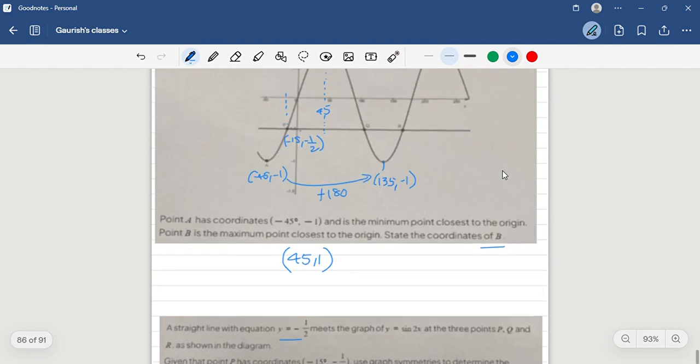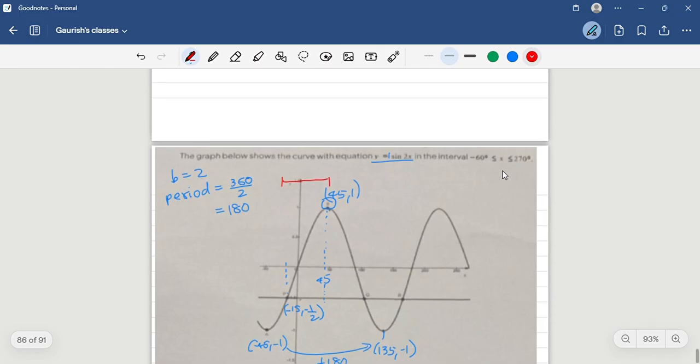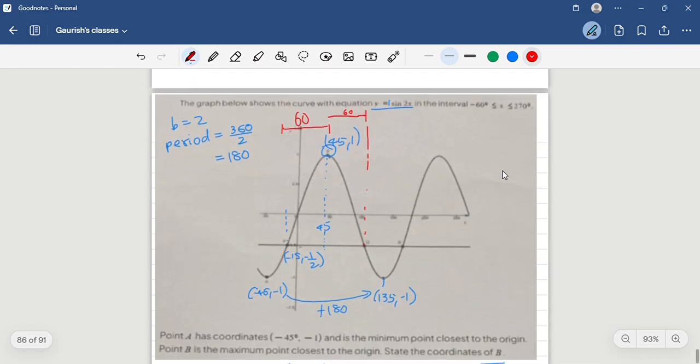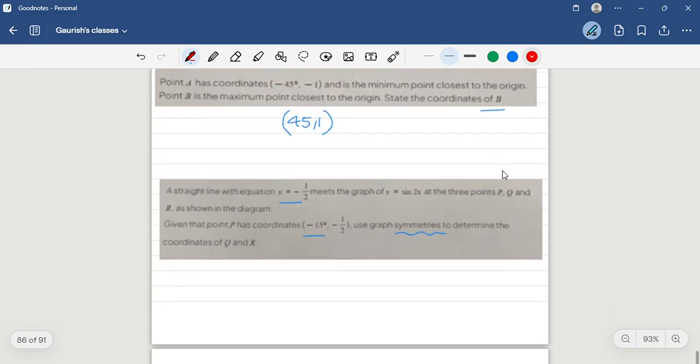Okay, what is that value away? How much is it away from 45? So if we check, this will be 45 plus 15, so it will be at a distance of 60. So over here as well, this point will be at a distance of 60. Are you following? So as that will be at 60, I'll do 45 plus 60. 45 plus 60 would give me 105. So that means this value will be 105 comma negative 1 over 2. Okay, I hope that makes sense. So it is 45 plus 60, which comes to 105. So the point is 105 comma negative 1 over 2.